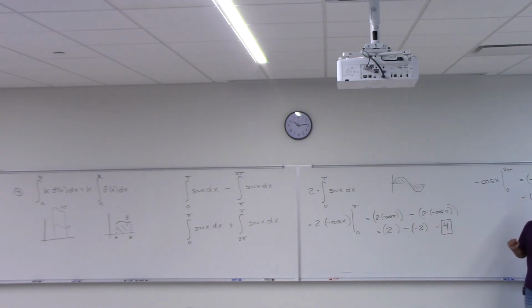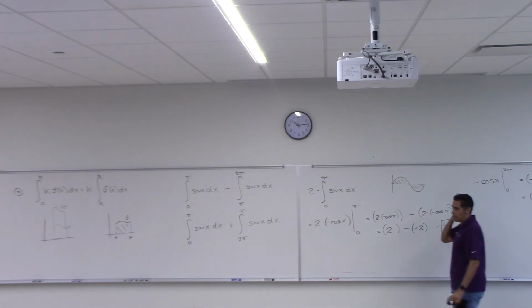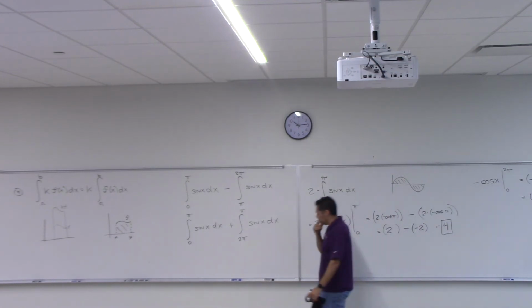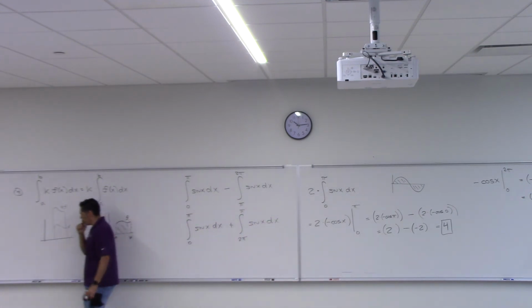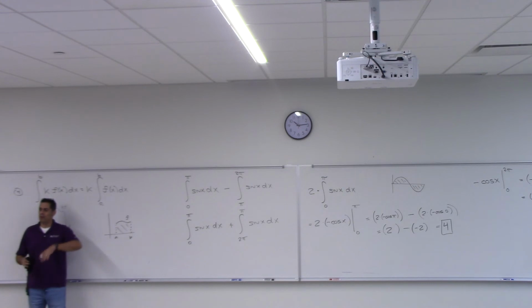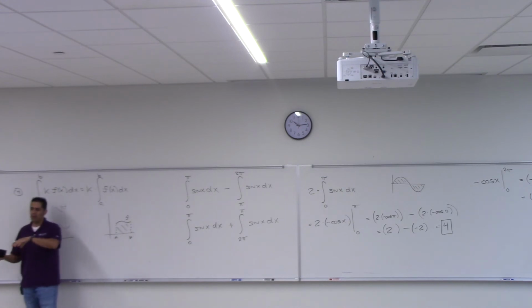Yes? So were equations being graphed before or after trying to find the area under a curve? Wait, we're what? Were equations being graphed before or after trying to find the area under a curve? How do you mean? Like, were we trying to graph things before we were trying to find areas, or were we trying to find areas before graphs?